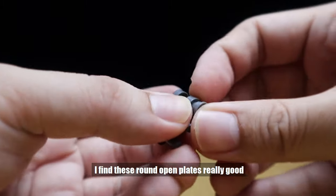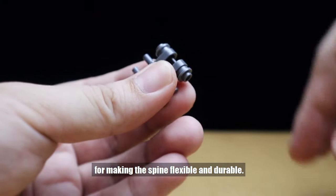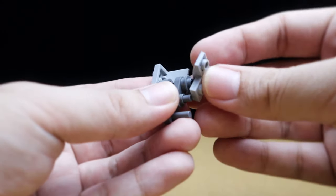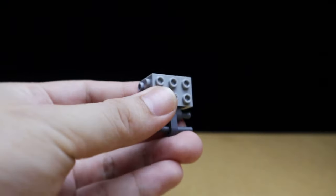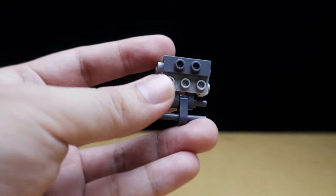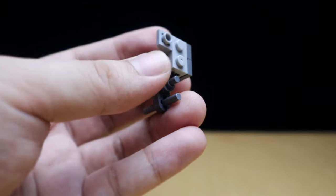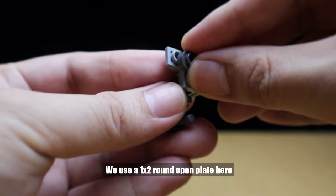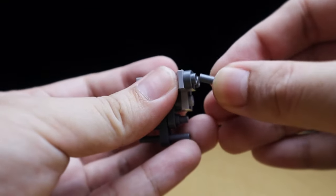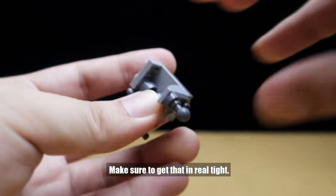I find these round open plates really good for making the spine flexible and durable. Then we add these brackets for plating points for the back. We use a 1x2 round open plate here for the arm connection. Then push in this ball bar. Make sure to get that in real tight.